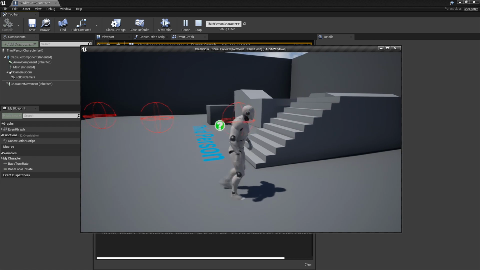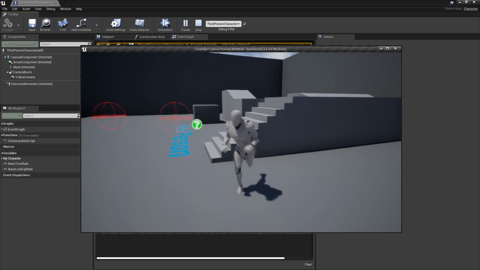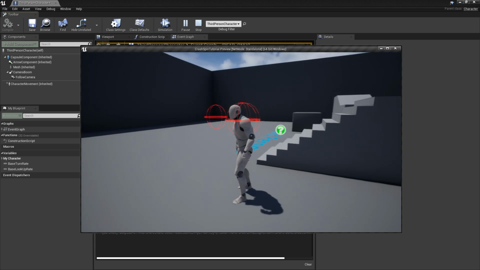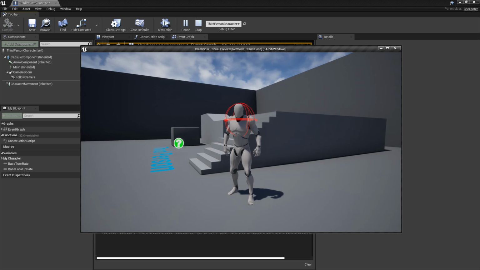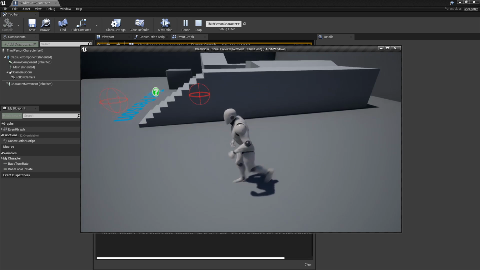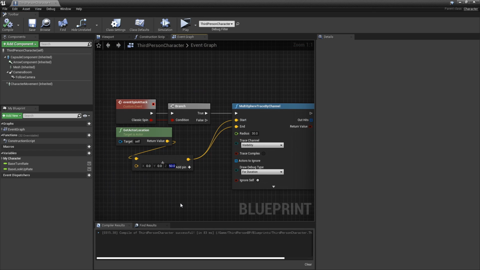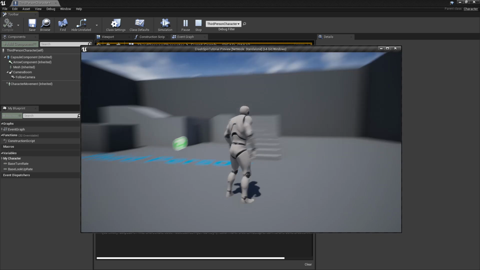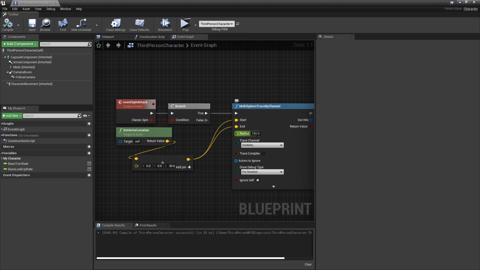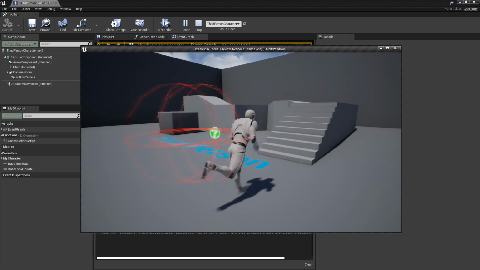Possibly... I mean, that's technically where the trace would go, but I'm gonna say 30 instead, and we're gonna give this a bigger radius, because he's not gonna be able to break anything if... Alright, that's way too big. So let's say about 75 maybe. Let's see. Alright, yeah, that's good for now.